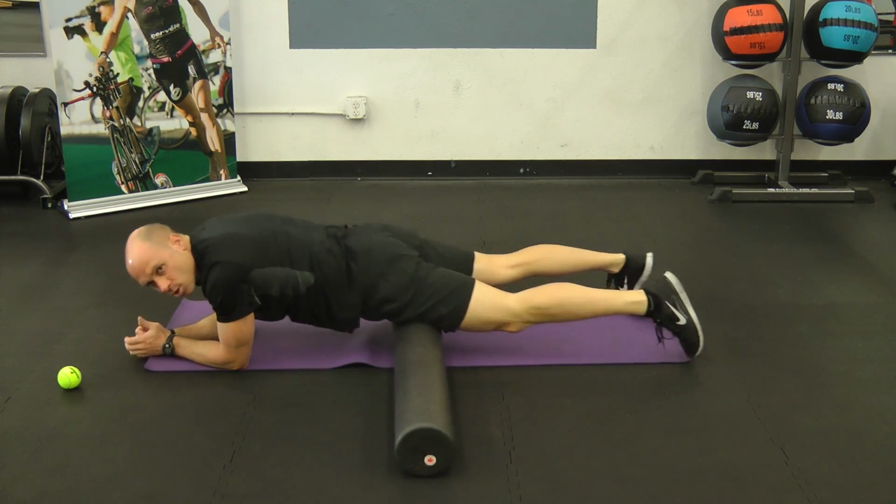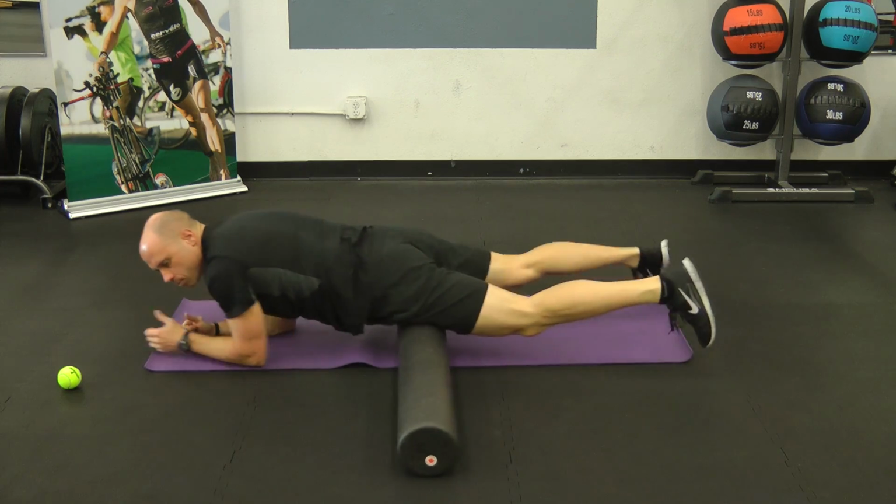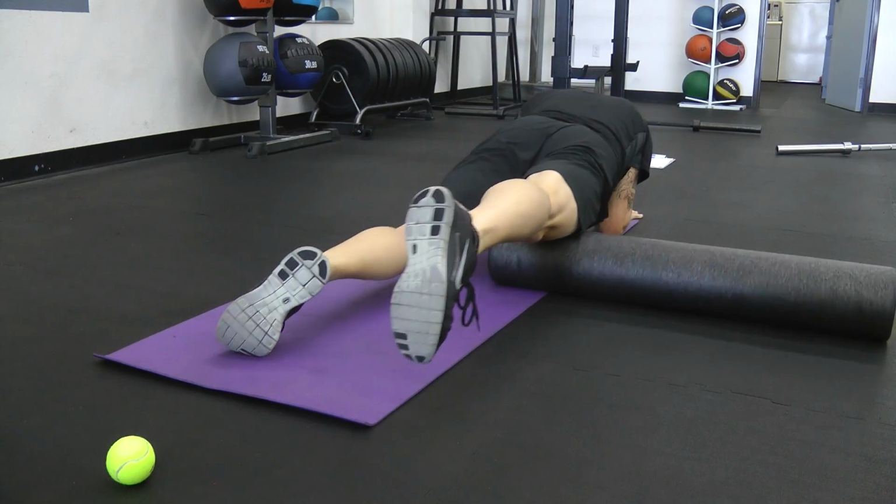Walk your hands out as you need to. 5 times.